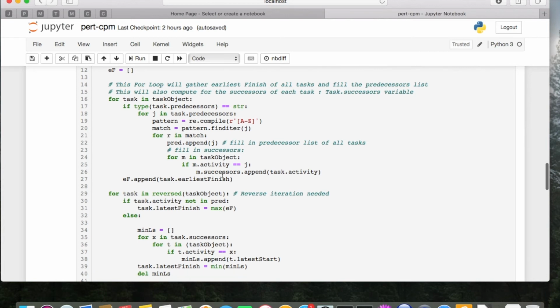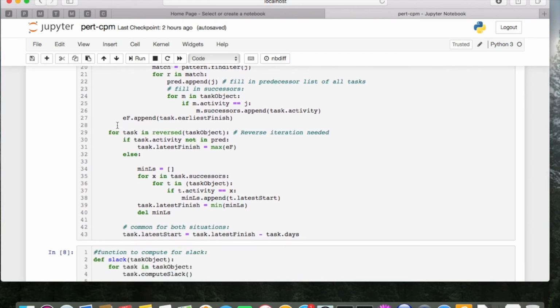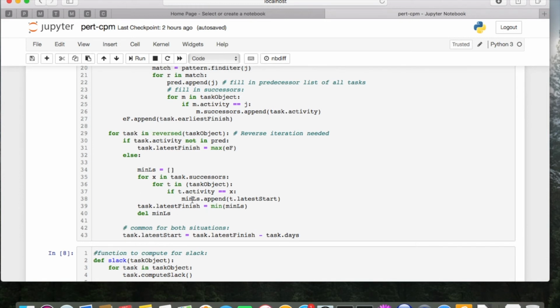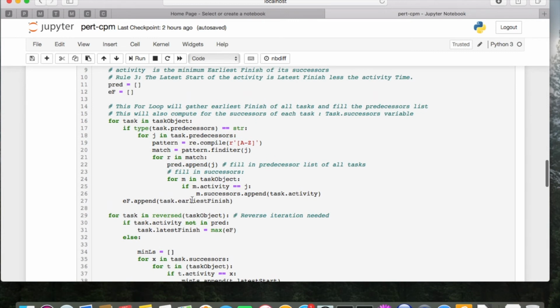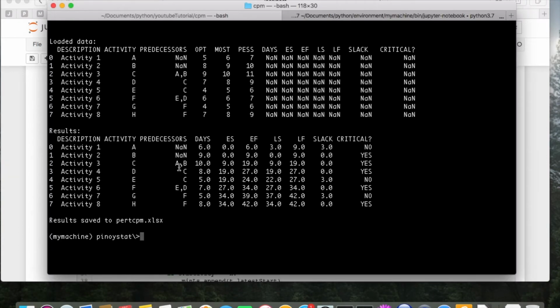Why do we need these two? Because of this, the loop of the backward pass. In the loop of the backward pass, we already have the EF because the EF has already been filled up here in the process. The task's earliest finish has already been included here in the EF, so EF already has the list.